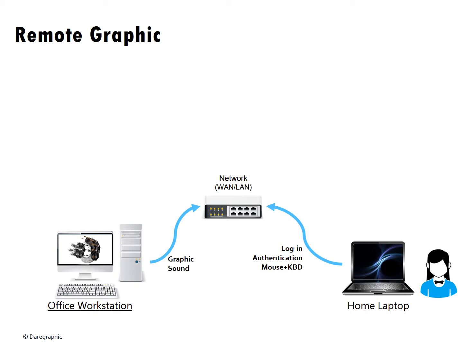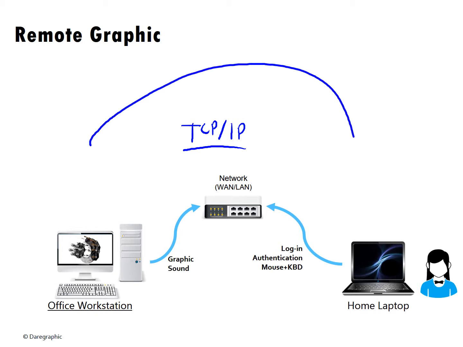All the graphic and sound will be routed to her via a standard TCP/IP connection, meaning what we're using today, either Ethernet or Wi-Fi. Note that there are no servers involved besides optional Active Directory for password management, but this is not mandatory, it's for large enterprise. This is why we call remote graphic a point-to-point protocol. So we have PC to PC connectivity, nothing in between.